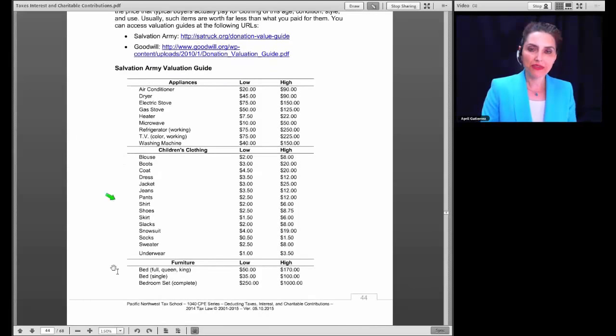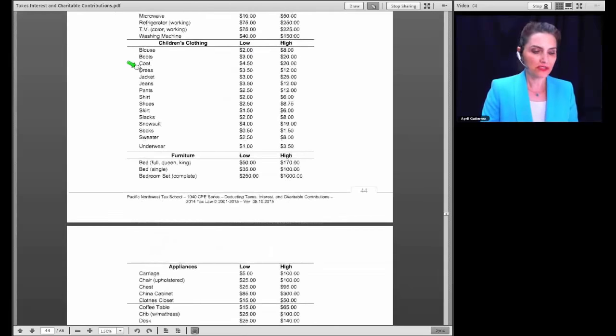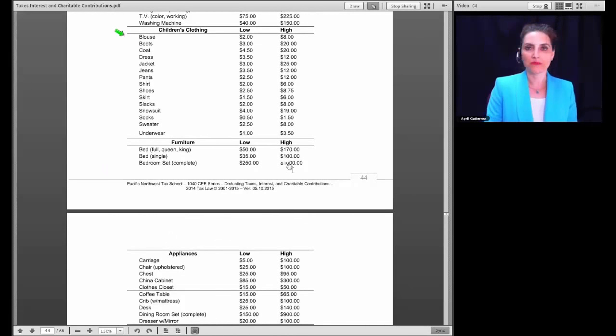And as I said, some things are worth far more than you might expect, and some things are worth far less. Children's clothing is one thing that really surprised me, because there's a really good resale market for children's clothing. You probably have noticed resale shops all over the place that only sell used clothing for children and used children's toys and sometimes used children's furniture, strollers, things like that. And you go into those stores and you'd be really surprised at how much they want for stuff.